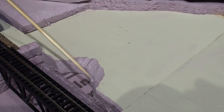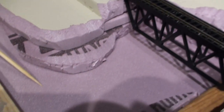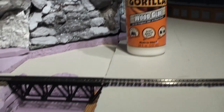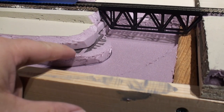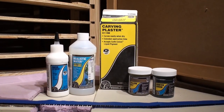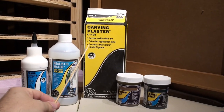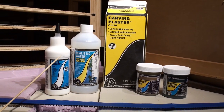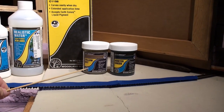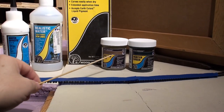I carved in some area for a waterfall and some erosion — more carving to do there, but it's looking pretty good. It's going to flow all the way over the side. Using Gorilla Wood Glue, I glued the panels together in the base, and then I was ready for plaster. For materials, I'm using carving plaster, realistic water, and water effects — all from Woodland Scenics — along with their yellow silt sealer and paint and hunter green as well to seal it up and get it ready for the realistic water.